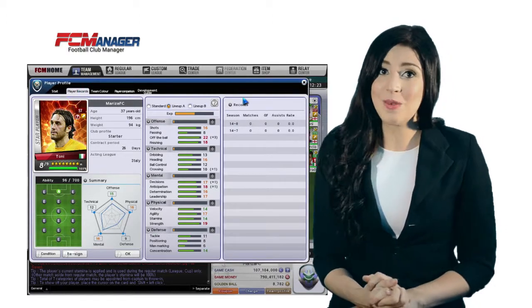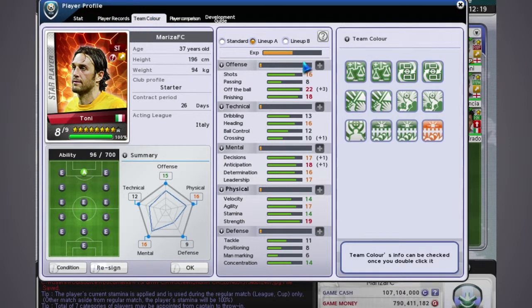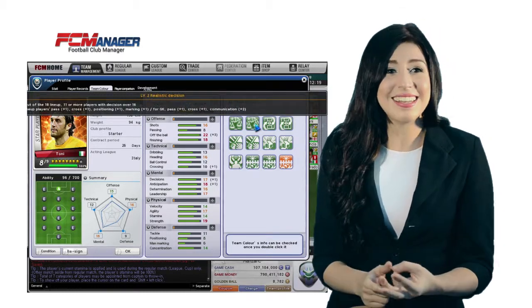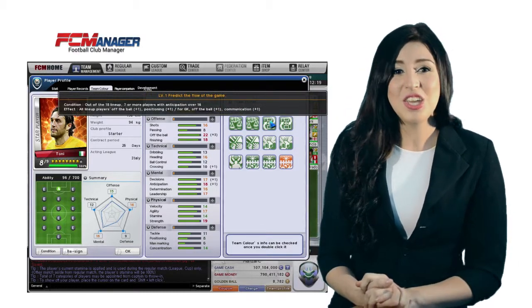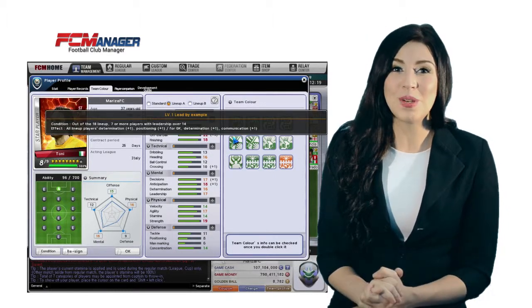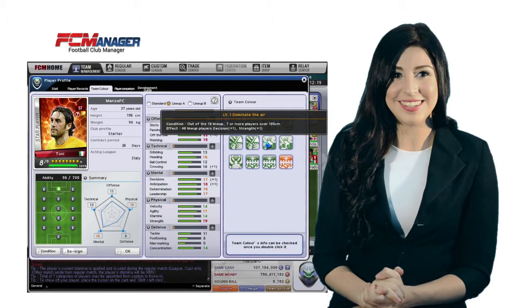Next we have the team color. Now, team colors give stat bonuses when the conditions are met. Listed on the right are the different team colors that this player has contributed to. When you complete a prerequisite number of players with a particular status like age, height, level, etc., you may apply the team color bonus in a match. Now these bonuses are always an increase of a particular stat in a match.